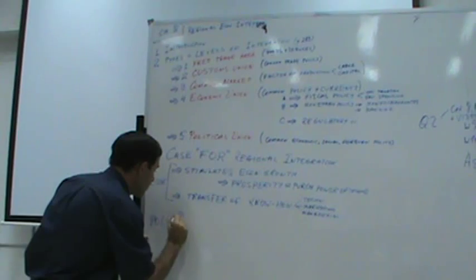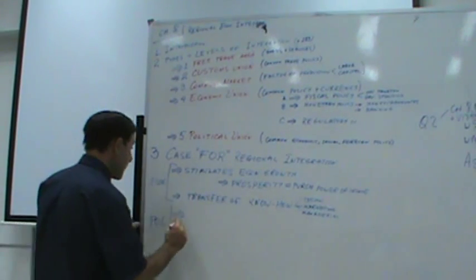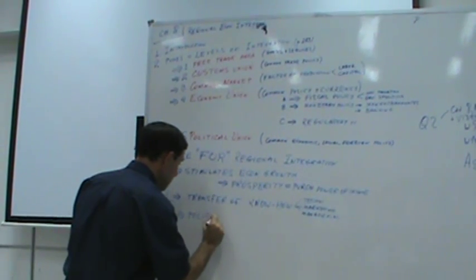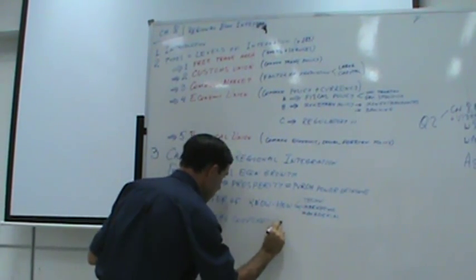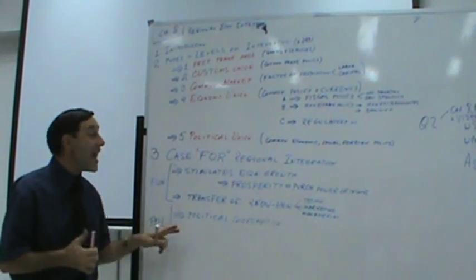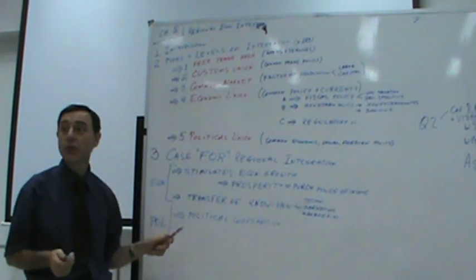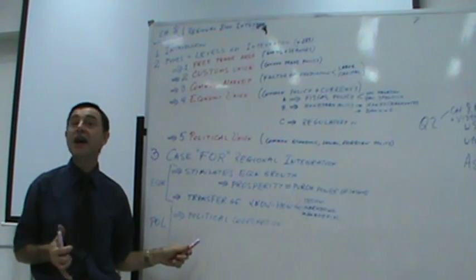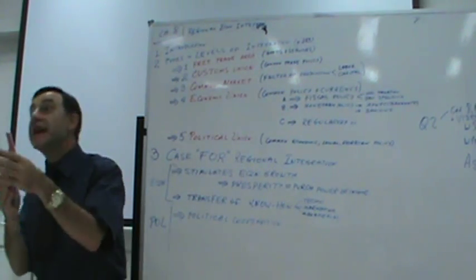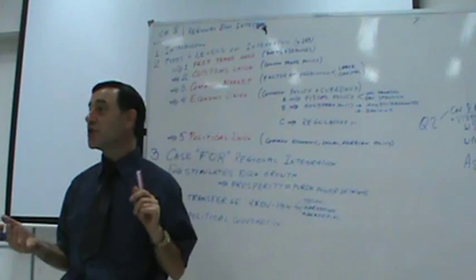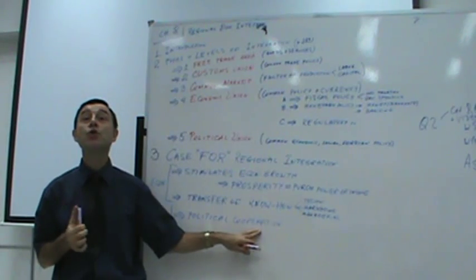Let's see what kind of political we have. Political cooperation. If you have a political, economic or some other type of union, when you're integrating, it really encourages politicians to meet on a regular basis. It really forces them to kiss each other on camera, to take pictures, to smile, to tap each other on the back, and it really encourages them to cooperate.